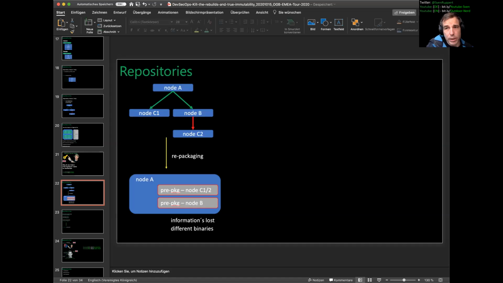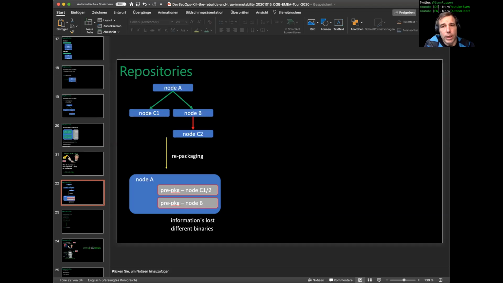For example, if you have this dependency tree with transitive dependencies, and you're creating a library or a module that's used by your colleagues, and you want to use your version of Google Guava, and you know that between Google Guava versions you sometimes have conflicts, then it's common practice now to say, okay, I'm taking this Google Guava version, repackaging it and pushing it into my jar. So what are you losing with this? What you're losing is that this repackaging means you're changing the import statements and all this stuff inside the binaries.